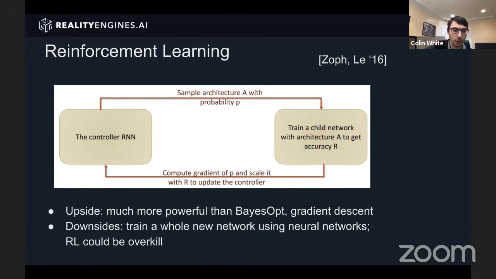And another possible downside is that reinforcement learning might be overkill because, like I said earlier, NAS is really an optimization problem, but RL is this sort of extra machinery where we have actions and a concept of a state and reward. So it's really more machinery than just an optimization problem. Okay, but still there are many popular NAS algorithms that use reinforcement learning.